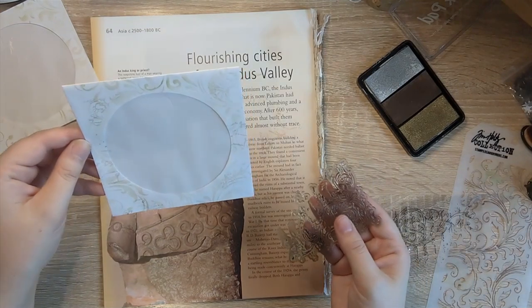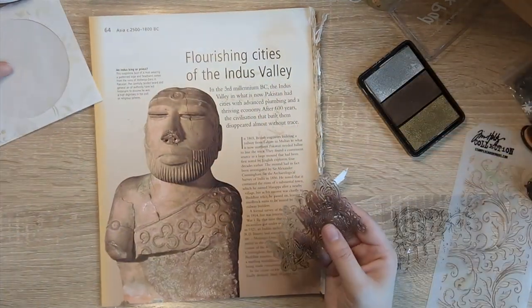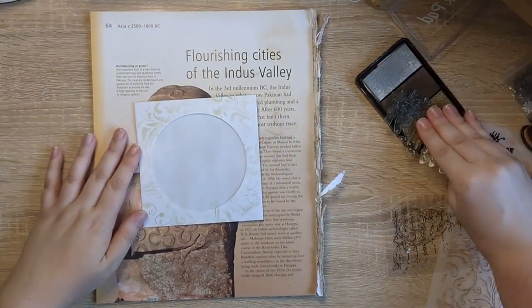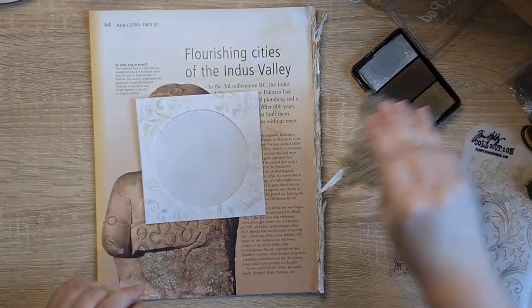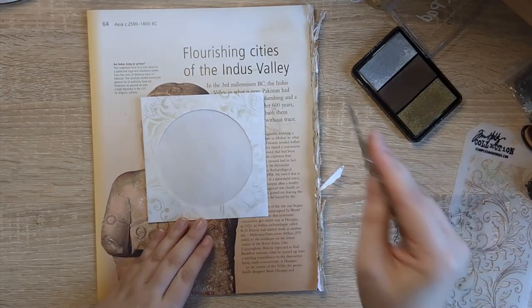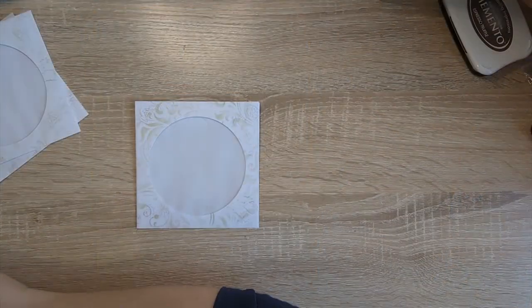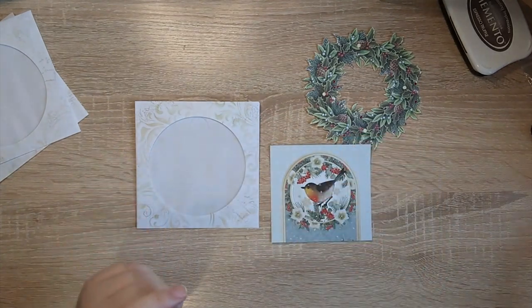There we are. So yeah, it's very light stamping, but it just gives you a little bit of a sparkle when you catch it in the light, which, sparkling Christmas time is what it's all about, isn't it? So as I say, it's just a little bit in the background like that. Okay, right, let me get myself cleared away and then we'll do the next steps. Okay, so the next step is, let's get these pictures in the window.